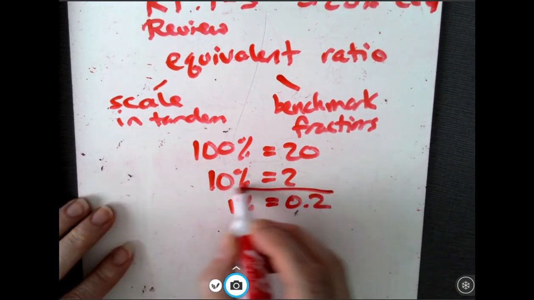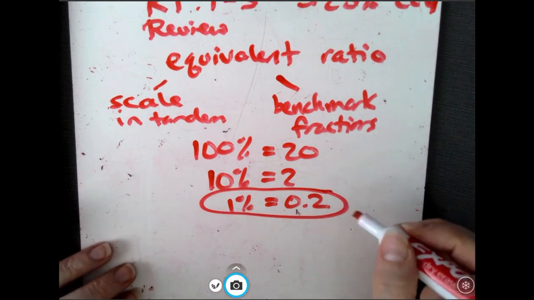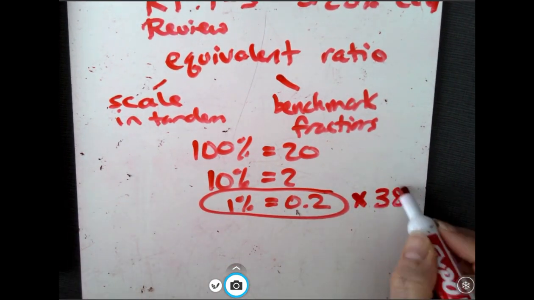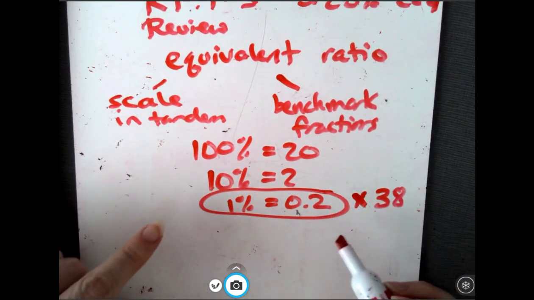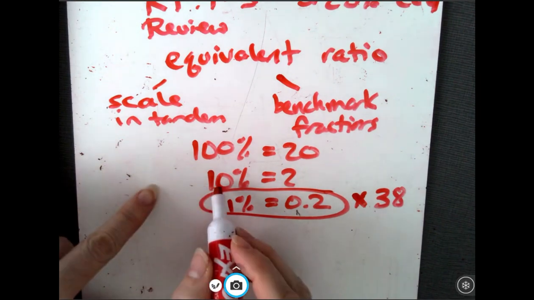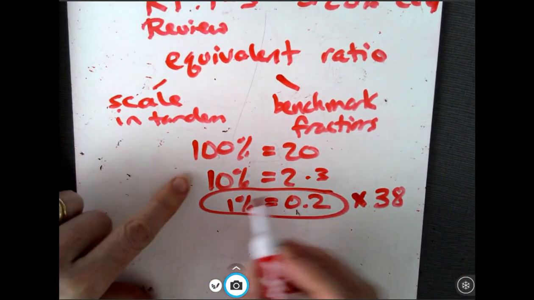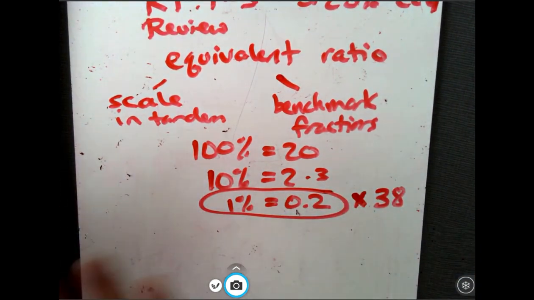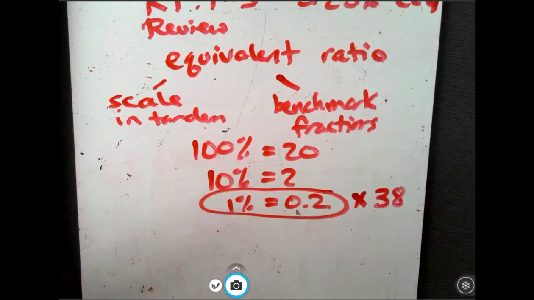And then if I've got 1%, remember that's a unit rate. So I can just take that 1% and I can multiply it by whatever percentage I'm looking for. Let's say it's 38, and it'll give me exactly what that is. Now I can also do it additively, where I take 10% times 3 and 1% times 8, or even 10% times 4 and get 40 and then subtract 2%. You can do it any of those ways, but knowing how to get 10% and 1%, so benchmark fractions or percentages, is really, really helpful.